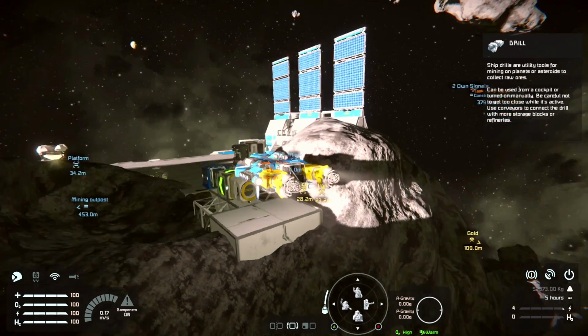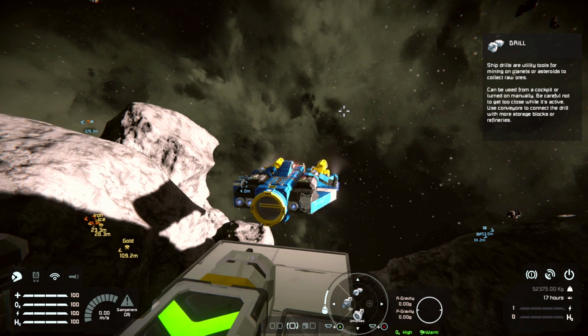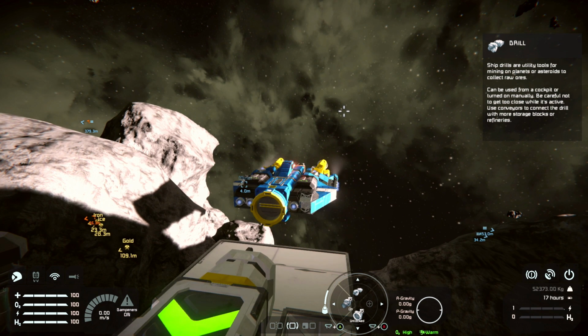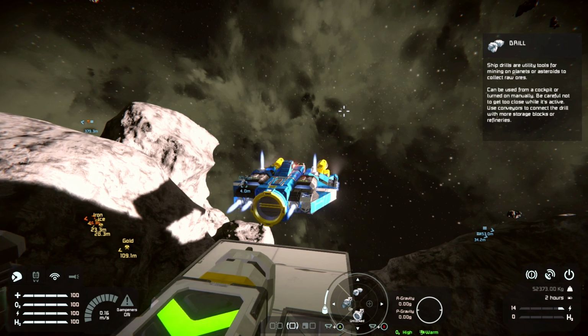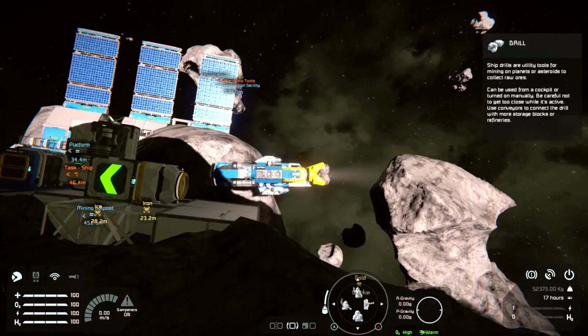Okay, so when you have a problem like that where you don't have enough thrust and it's not actually bringing you down, if you move forward and backward, it'll actually allow you to maneuver yourself a little bit better. I don't exactly know why it does that, but there. So almost there.